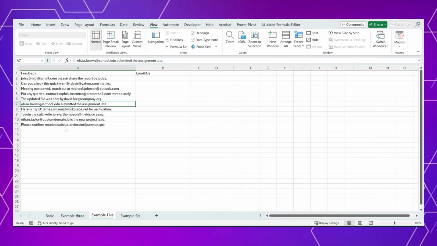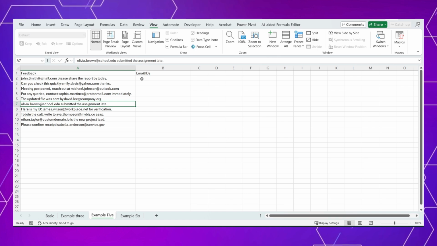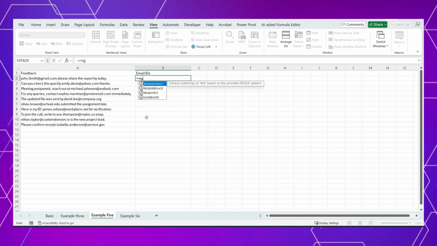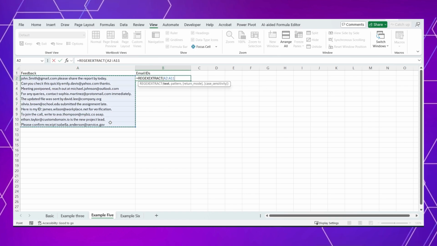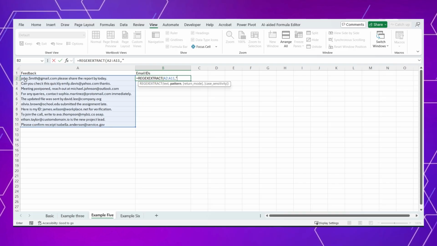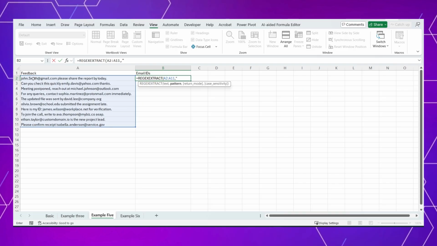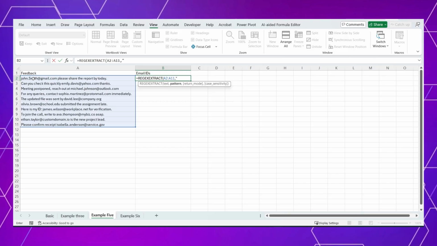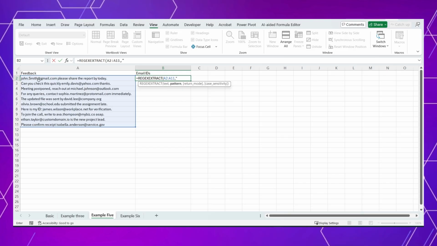And if you say this is not in a proper format, so flash fill will not work. Now I will say equal to REGEXEXTRACT. Text is my data set, comma, pattern always starts with the inverted commas. Now if you see here, I want to pull all the letters. It might be small, it might be capital, and dots. Okay. And I want to stop it at the @.